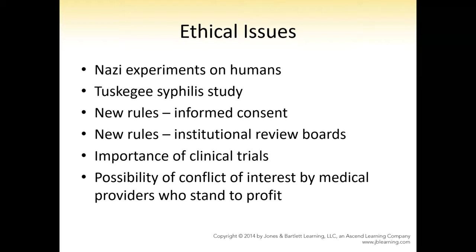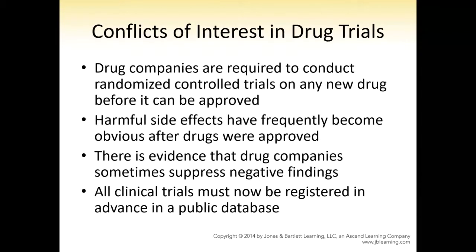And then there are also people who make sure that there is not a conflict of interest by medical providers who stand to make a profit. So for example, if I made a new drug to cure headaches and I'm studying my drug, I might show that my drug cures headaches because I have an invested interest in it curing headaches, because I will then get rich. So that would be a conflict of interest. The conflict of interest in drug trials. Drug companies are required to conduct randomized controlled trials on any new drug before it can be approved.